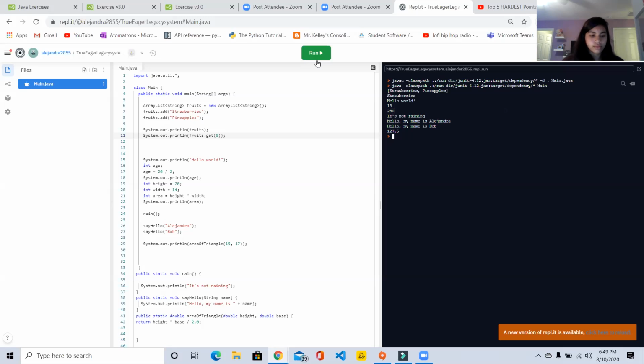And the index weirdly starts at 0. You may remember that Pranav asked the other day, how does it know where inside the box this value is? What it does is fruits kind of points to the start of the list. If you add 0 to the start, you're still at the start. And if you add 1 to the start, you'd be down at the next one, and 2, and so on. And so that's why it starts at 0. There are some languages that start at 1, but not Java, not most languages. Most computer languages start at item 0 because of that. So you can think of it that way, that you're adding 0 to the start to get where you want to be.